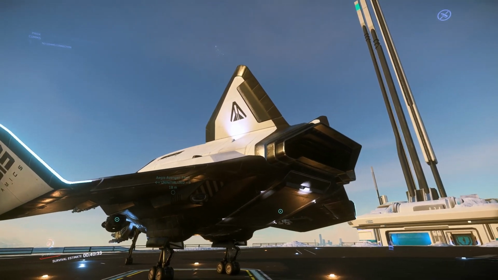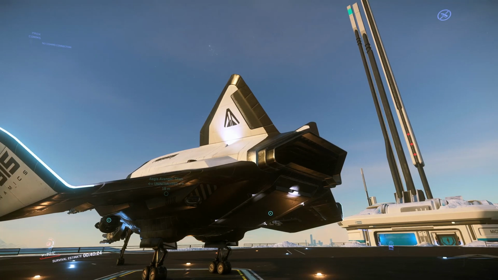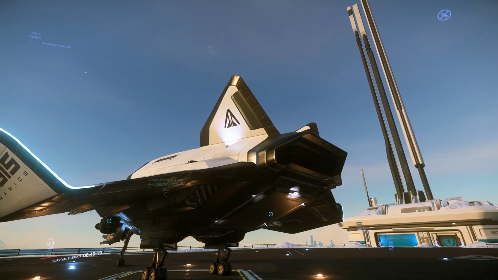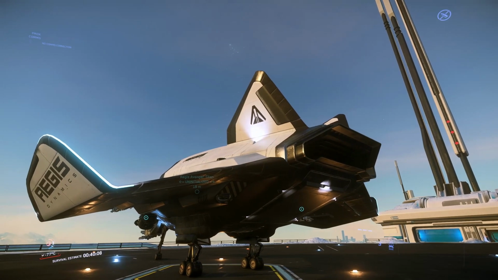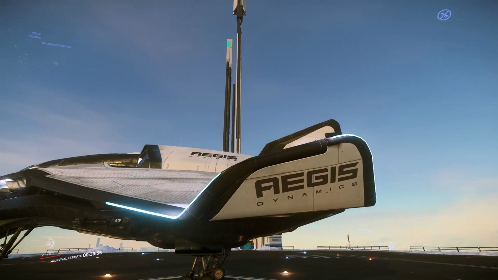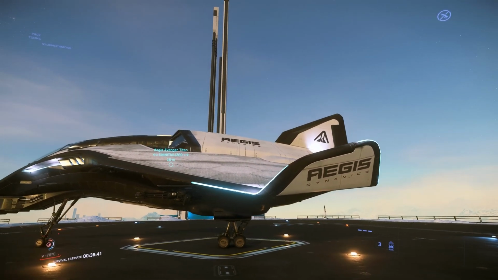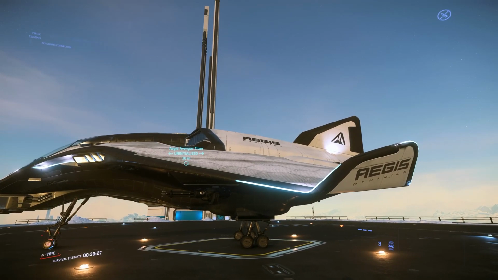We can see that the ship has a vertical stabilizer with what appears to be some kind of rudder built in there, even though none of the flight surfaces move quite yet in the game. You can see the branding of Aegis Dynamics here on the wing and up on the dorsal area of the top of the ship there.